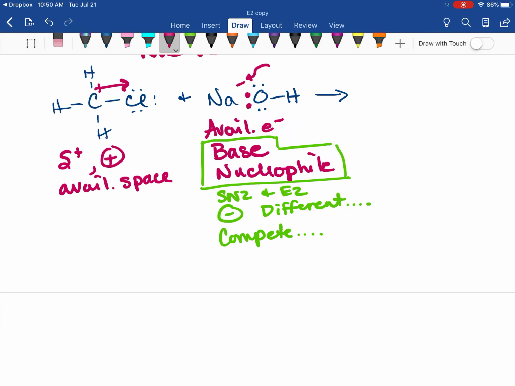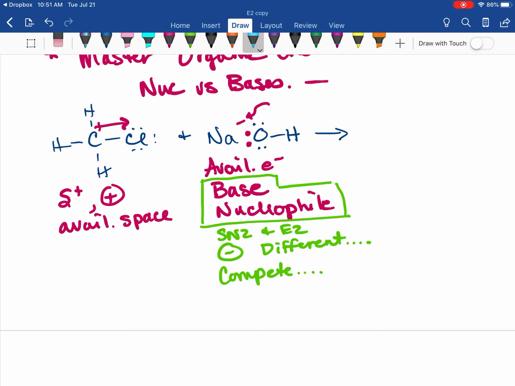So right here, we had our easiest bond to break. We had a partial positive on that carbon, and we spotted, let's put in our vocab, we spotted over here the fact that this chlorine would make a good leaving group. And that's how we could also tell right here that nice partial positive on that carbon. So naturally, if you have extra electrons, they're going to go to where you don't. So let's draw that mechanism.